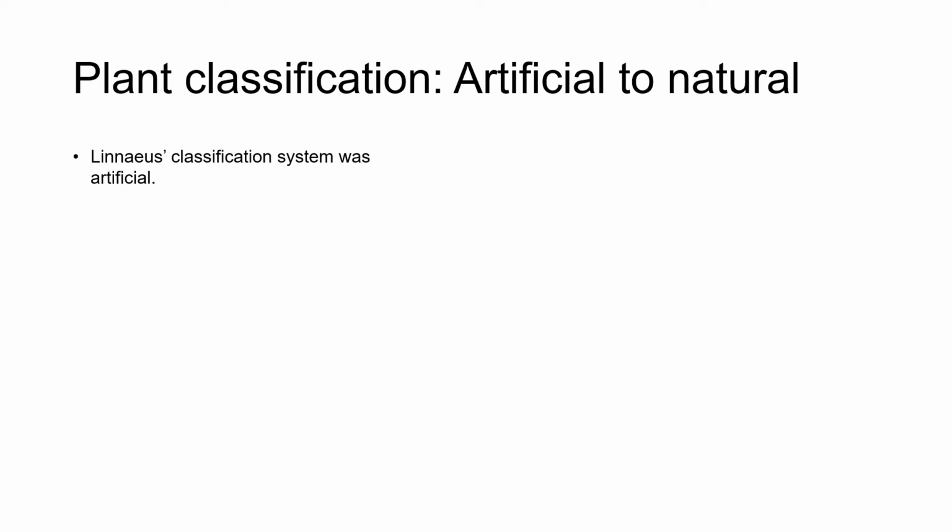The hierarchical system of plant classification that I described earlier can be described as artificial from a plant evolution point of view, meaning it doesn't reflect any relationships between plants. The system really was just a glorified filing and naming system that allowed scientists to communicate about plants more easily and more accurately. The opposite of an artificial system is a natural one, which does reflect evolutionary relationships. So why was the system artificial?